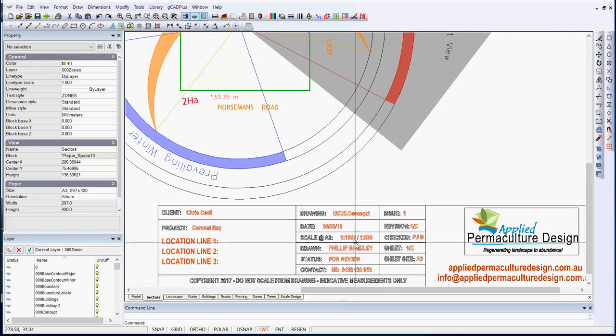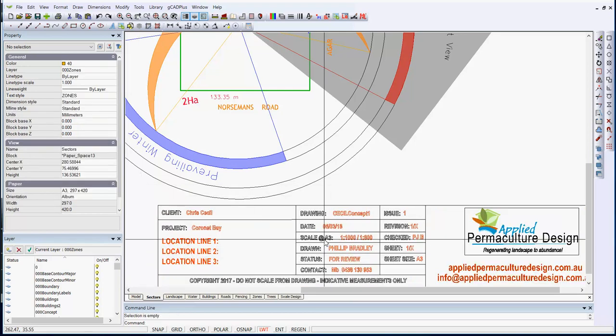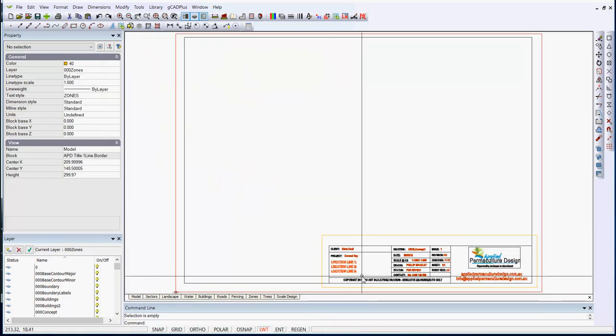If we select this block here that's used as the title block, it's called APD line 1, sorry, title space 1 line space border, which is a fairly awkward name for a block and could probably benefit from renaming. But you might use that same block on several sheets, so you could edit the block by right clicking and choosing edit the block.